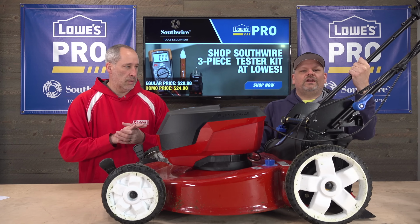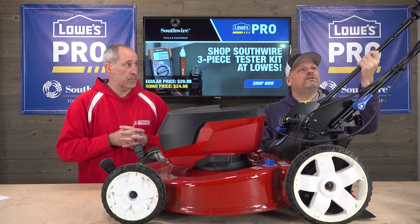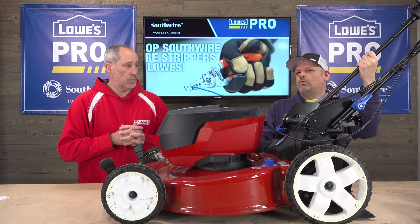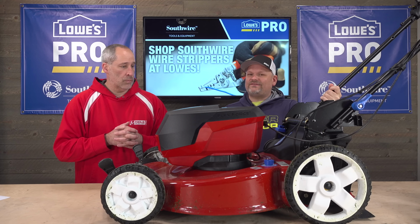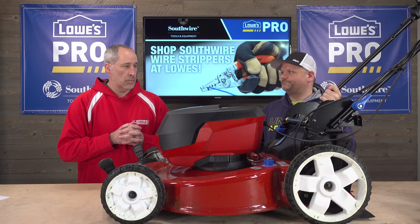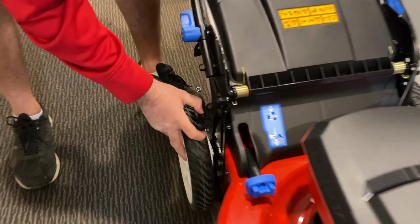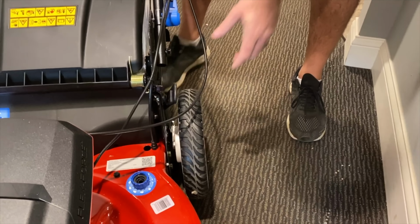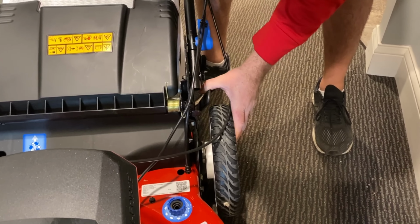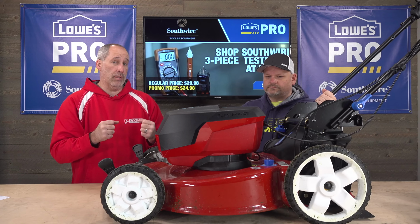Exactly. Build quality is what Toro is known for. You got the steel deck, a pretty sturdy system going on here. One thing that I really did not like about this Toro is I cannot believe that there's no one handle to adjust the height. You have to adjust all 4 wheels, and nowadays I feel like all of them have that spring thing where you can do it. The other thing I wasn't too up on is that on a lot of mowers, where the blades aren't going, you can still push it and it will still self-propel. This one doesn't.